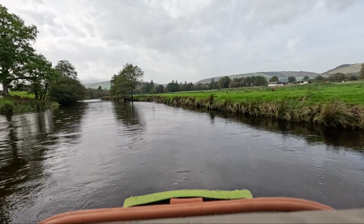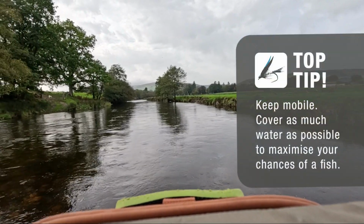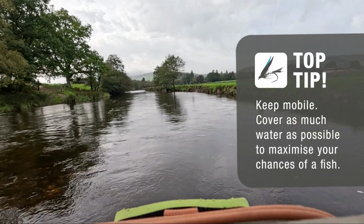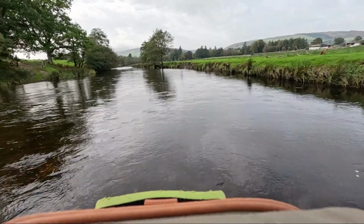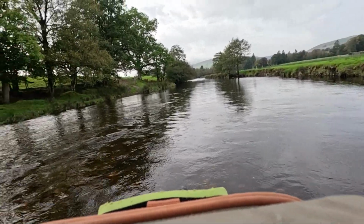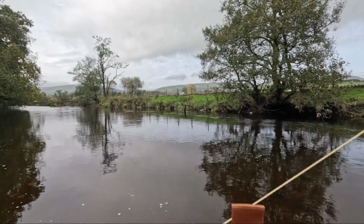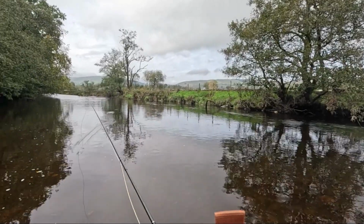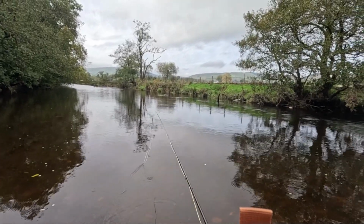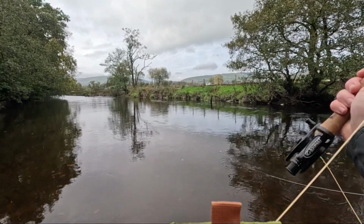Just making our way upstream here now, and seen two fish rise. So I'm going to cross the river and try and flick some flies upstream. A couple of fish rise in front of me here now. I think they're grayling. I know my lead is floating.